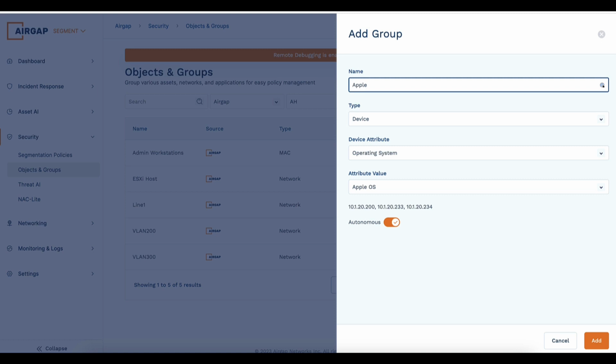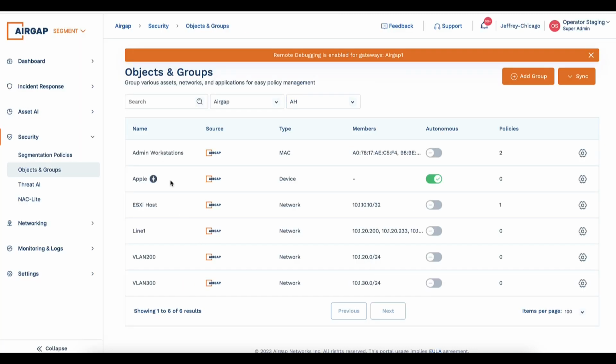And then this group may be part of a policy that we'll talk about in the next section under the policies and the kill switch. But I'm able to then dynamically modify my policies, right, without having to go through and manually edit them. I use an autonomous grouping like this to be able to do so. So if I hit add here, right, again, you'll see Apple, see the little lightning bolt that signifies autonomous, but then you'll see all my Apple devices that are on my network that are now part of this group.